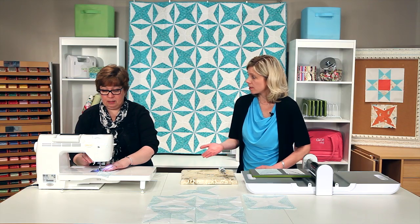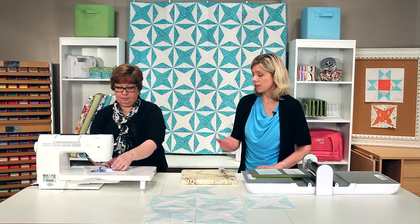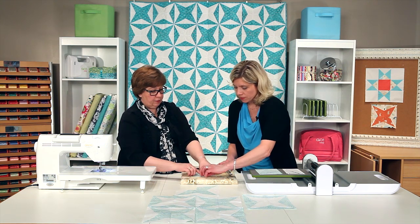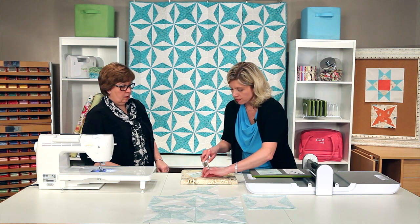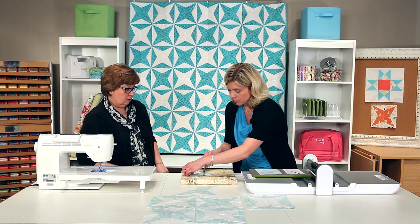You can get lots of different looks — this is a very traditional block, but we've given it a modern spin just by our fabric selection. It would make a great scrappy quilt as well because the pieces are perfect for a scrap quilt. It would get a whole different look if you put it in say Civil War reproduction fabrics too. And even if you rotate the four inch units in different ways you get different looks — on point! Yes, lots of options here.